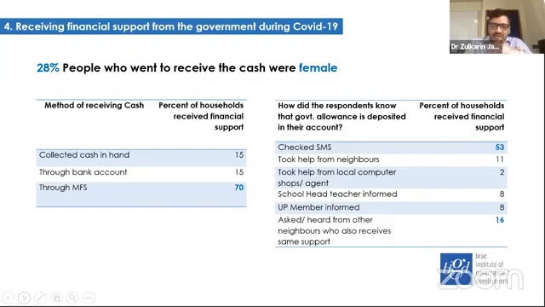And if we look at how they learned about the government allowances, 53% mentioned they checked SMS, which is a huge number. So more than 50% mentioned that the only way they learned about this payment is actually SMS. If we look at the previous information where they said that 28% check SMS when they have to, because it's the only way to learn about financial support, it kind of pushed people to use SMS, because that's the only way they can know whether they received money or not. Similarly, when they mentioned taking support from neighbors, from local shops and agents, this is the only way they can know, when they allow agents to check their phone and see if they received the money or not. And similarly, the 16% who asked and heard from neighbors, that is also learning from people, and then the only way of confirmation is direct to SMS.